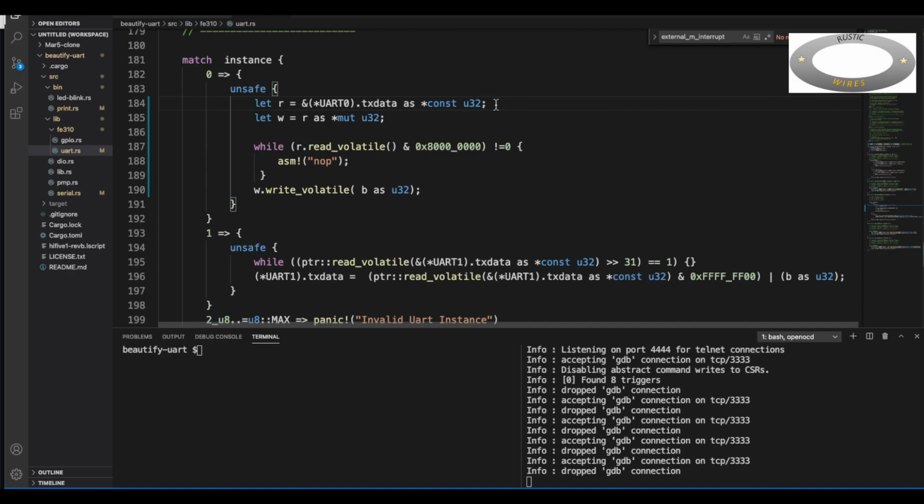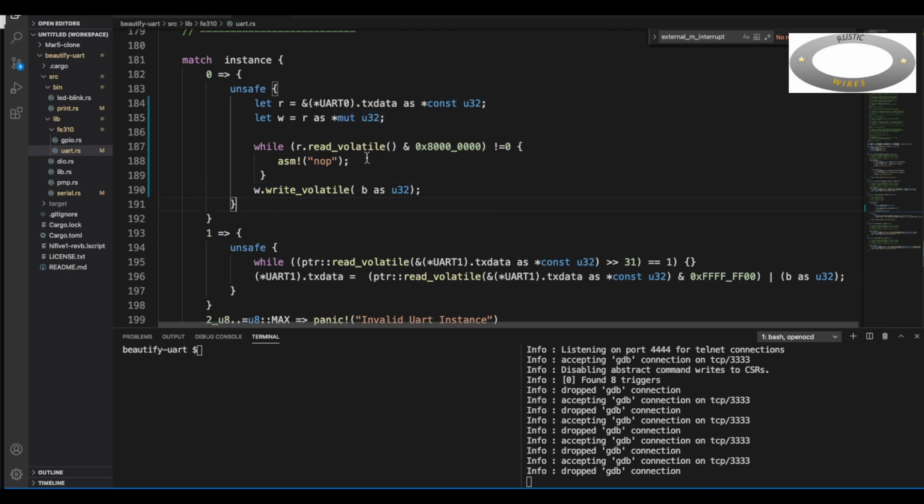Because it has to just read, it makes sense that it just needs a const. Whereas write volatile needs a mutable pointer so that it can write into that.